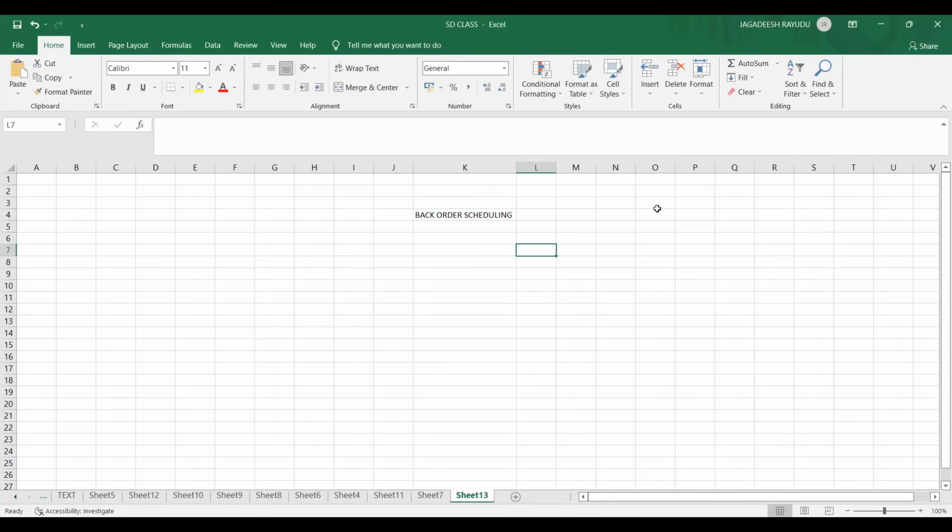For example, your inventory says you have 100 quantity available. Assume that now we are using the plant called 2727. We are able to give stock to wholesalers and retailers as well as distributors. Let's assume I have a distributor called A1 and a wholesaler called X1. He is a wholesaler and he is a distributor.